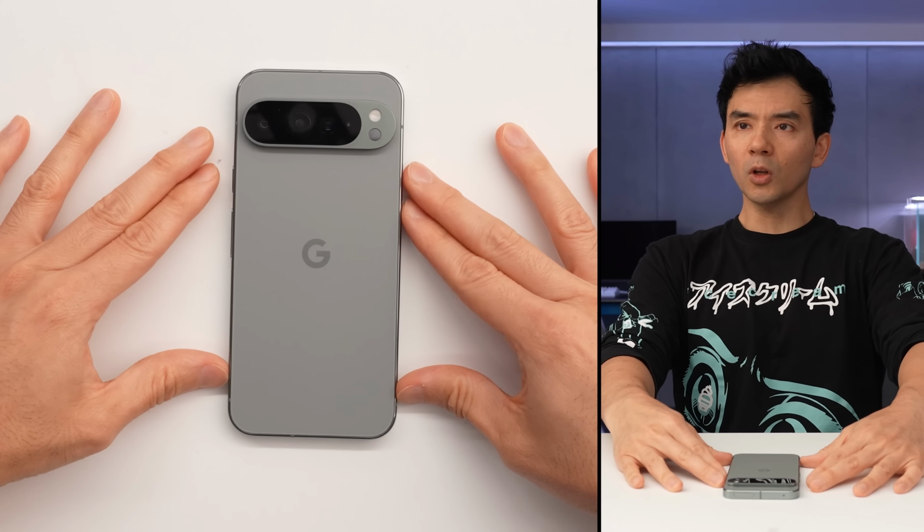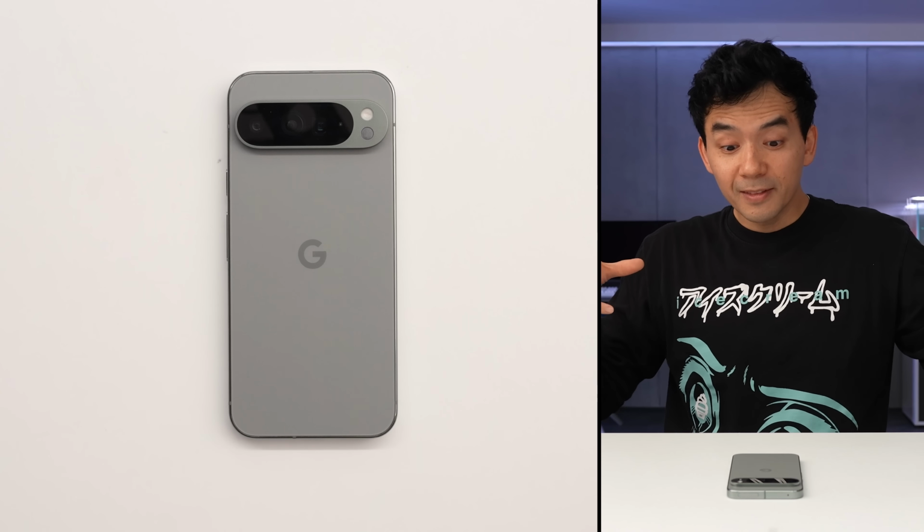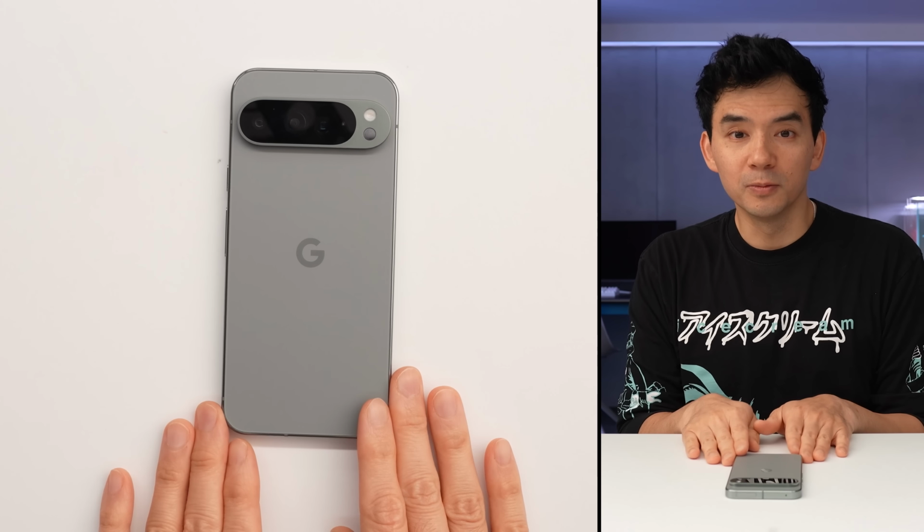Let's start off with the first thing, the system software. If you're gonna sell a brand new Pixel 9 or Pixel 9 Pro phone, you would expect the Gemini experience to be special. If you look at all the press material and all the launch conversation, it was about Gemini this, Gemini that. And so I would just assume that there would be so many exclusive features that lean on Gemini on this phone. And there aren't. There are three.